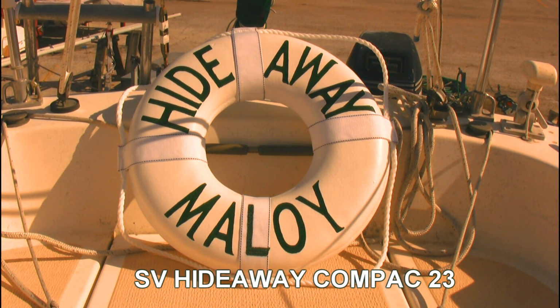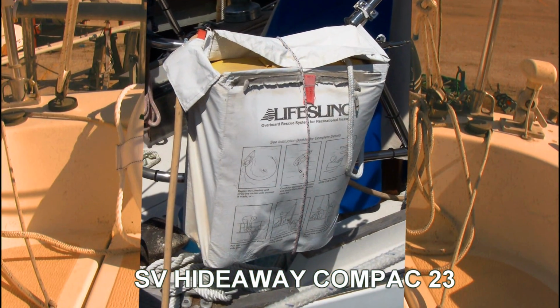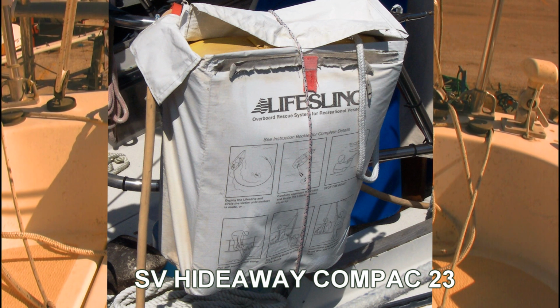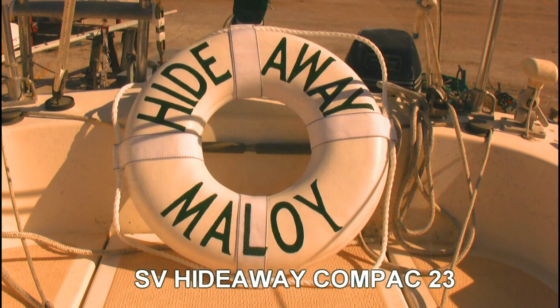The other one you see is the life sling, and that's not really made to be a rescue thing. That's made to haul somebody back on board. You can't throw them more than maybe 5 or 10 feet, so they're really not valuable that way. But once you get somebody up along the side of the boat, that's where they come into their strength.